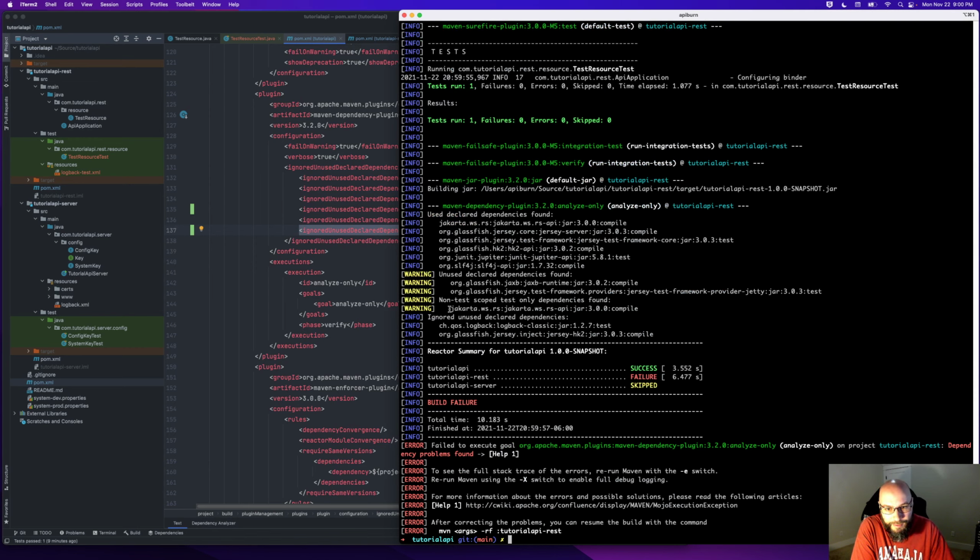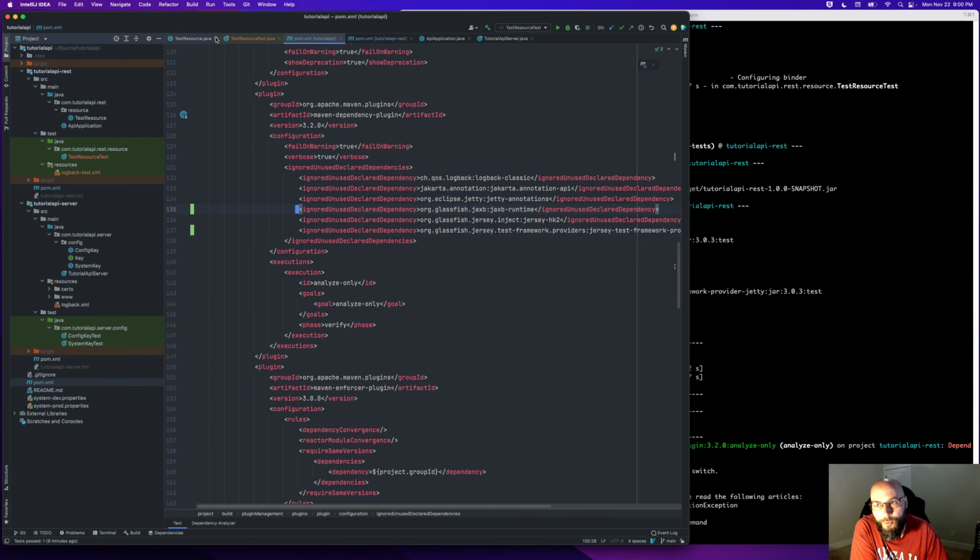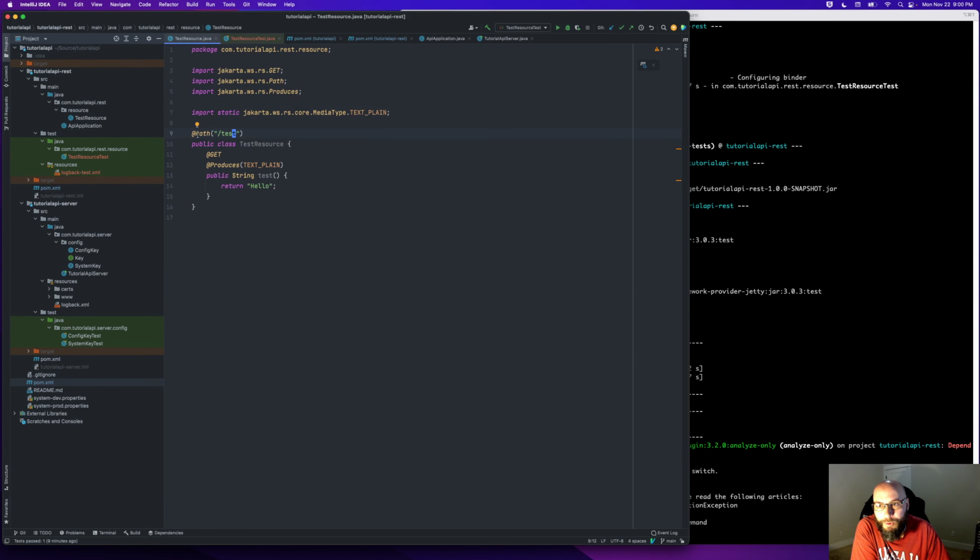So non-test scoped, test only dependency. This thinks I'm only using the JAX-RS API during test scope. However, I'm definitely using it here, not statically as well.